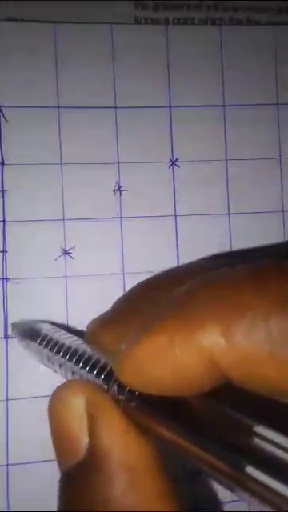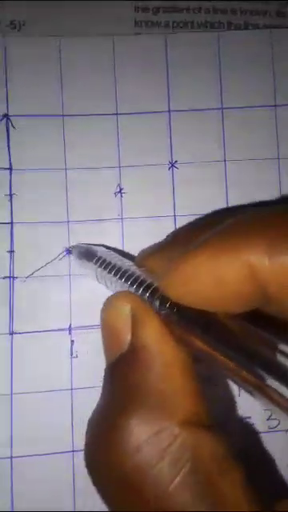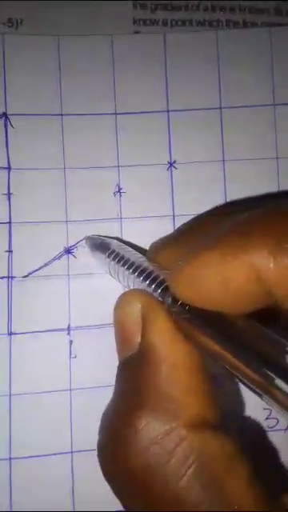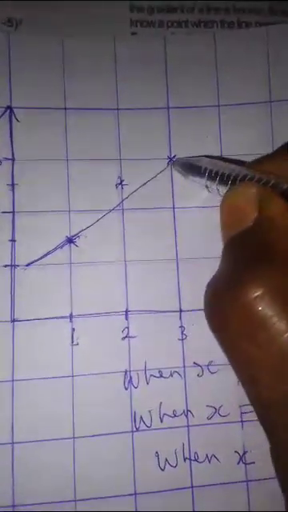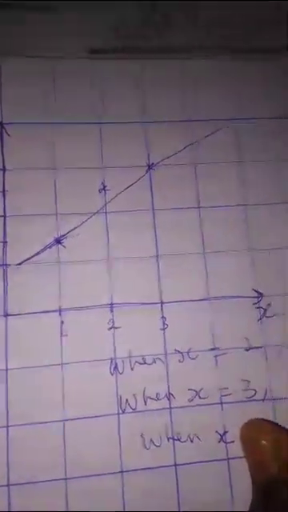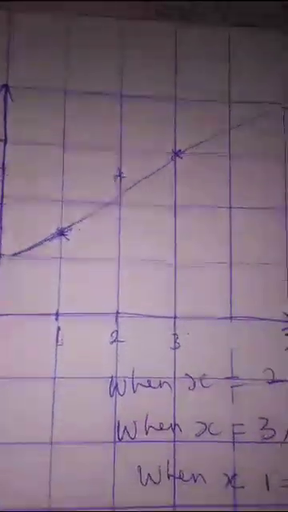So the straight line graph in essence is, let's say it will come this way. This is an example of a straight line graph. It increases, x increases with y, isn't it? It's going on straight. I'm not using a ruler, that's why it's like this. But this is just an example of a straight line graph.